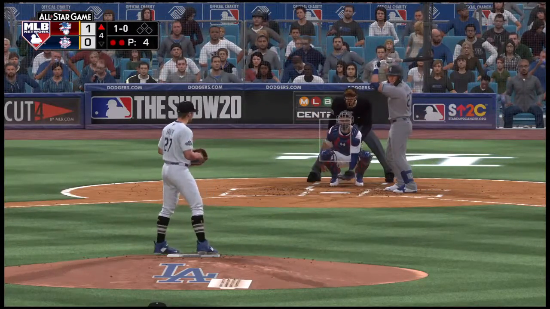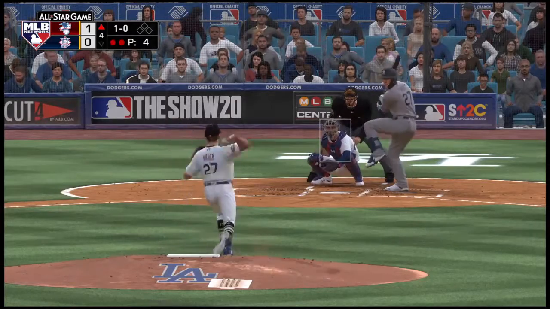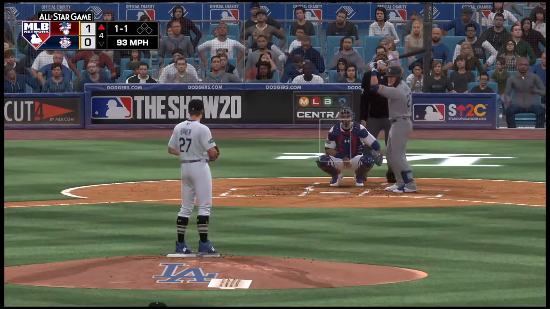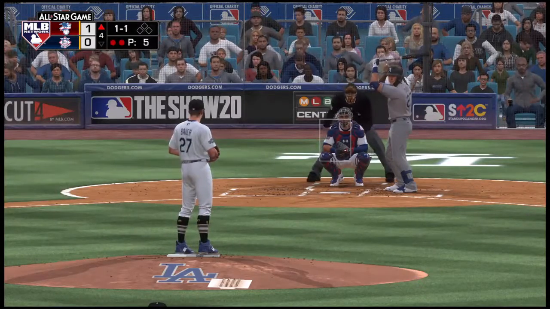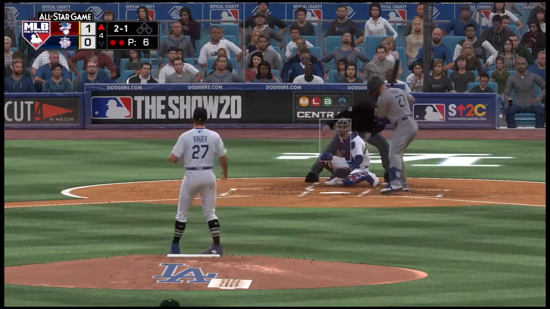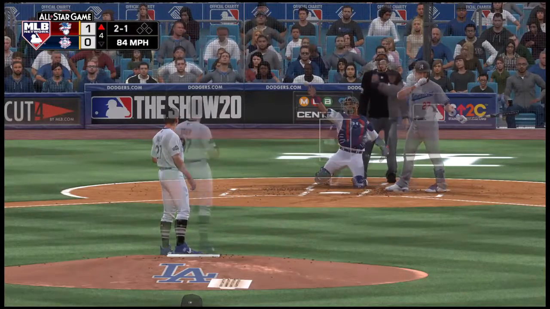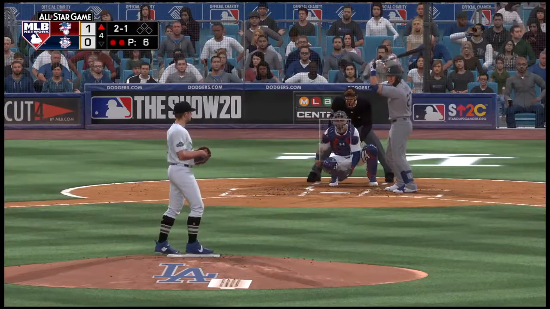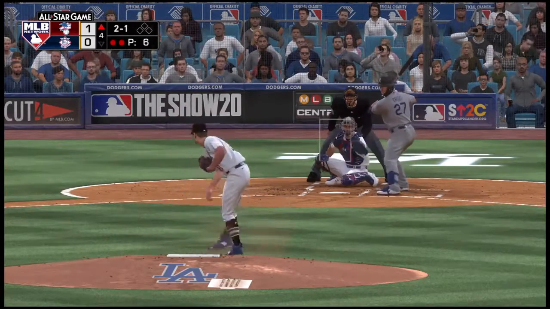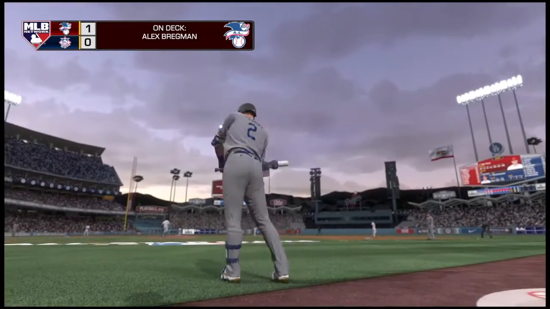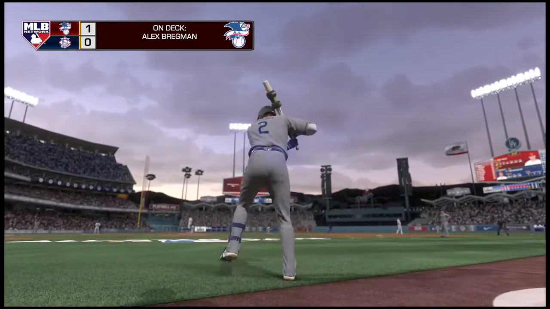No errors thus far for the American League. Count's even to Trout, 1-1. No offer on that one. 2 balls and a strike. Oh, and not an easy pitch to lay off of, but he did somehow, and he's got it to 3-1.